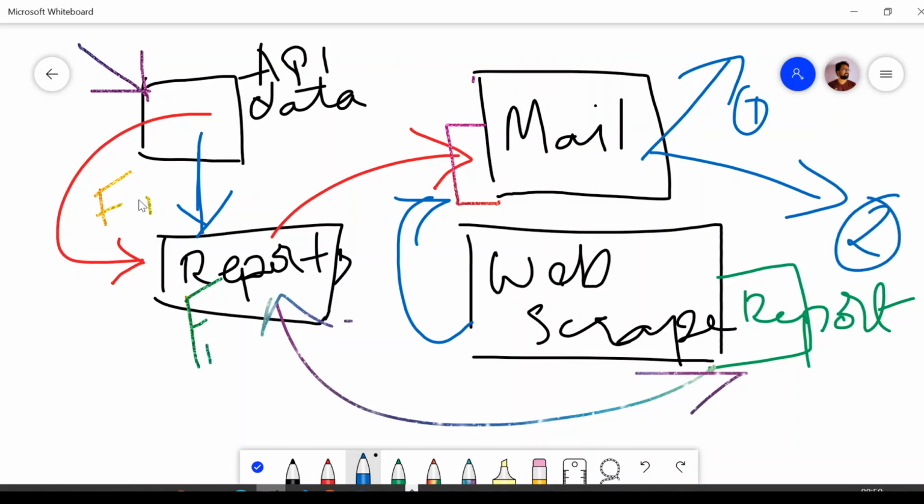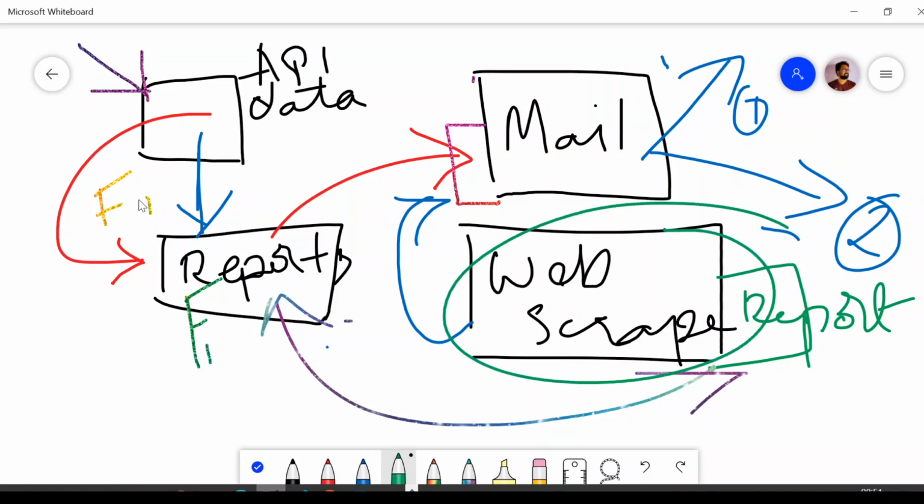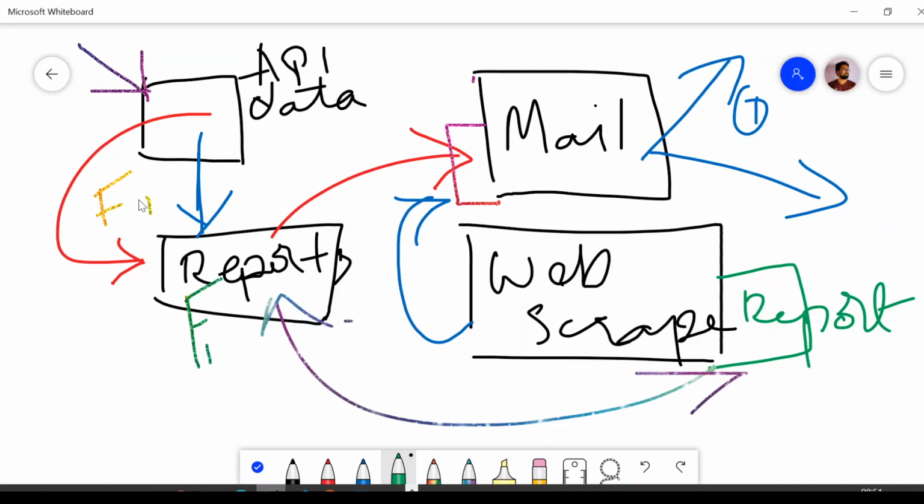If I send mail, the user will get one mail for this report, and another mail for the web scraping report. I do not want to do that, so there should be maybe a temporary placeholder to send mail.